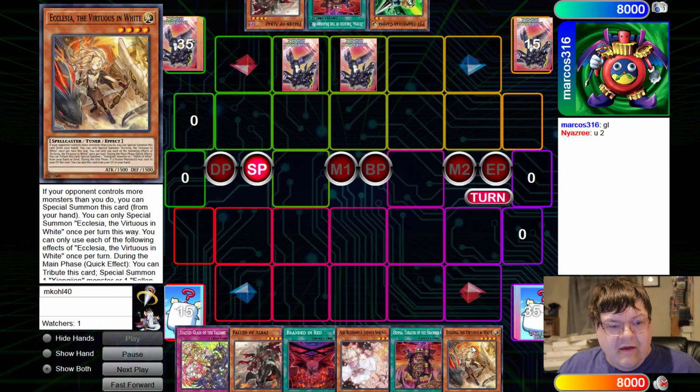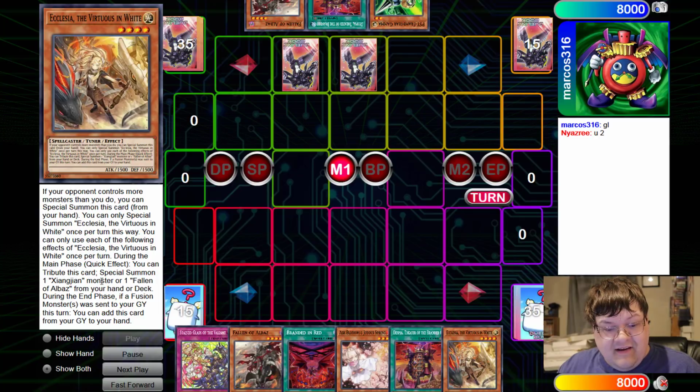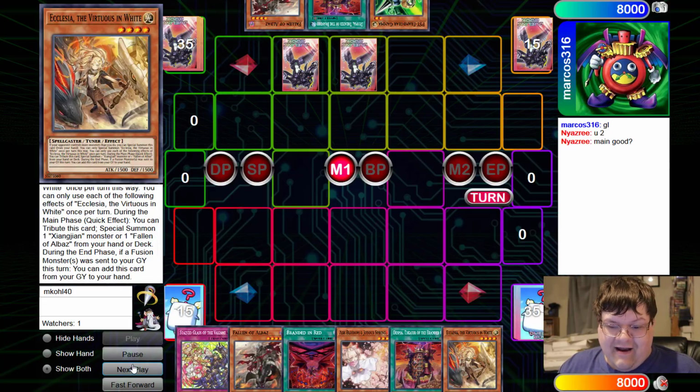Look! We drew Ecclesia here. Remember, this Ecclesia is a special summon tuner, alright, that has the ability to tribute itself to special summon a Xingjiang or a Fallen of Albaz. Alright, that's very, very, very important. Yes, it can bring out Albaz on the opponent's turn, triggering a Super Poly interaction. Yay! So we just got a set 2 over here.